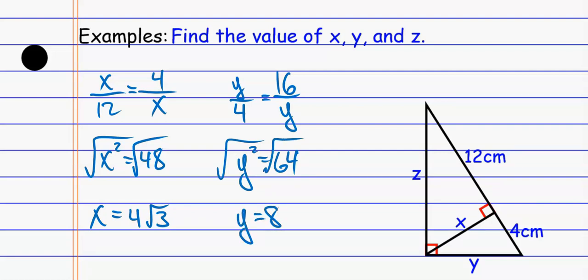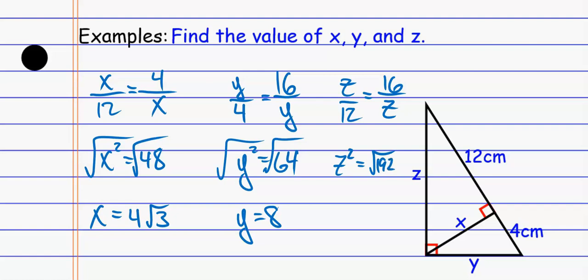And now I do the same thing with z. Z is the geometric mean, so I set z across from itself. Okay, they're the diagonals. And just like y, it's the geometric mean between the piece that it's closest to and the whole hypotenuse. It just is a little different because z is closer to the 12, so the piece that it's closest to, and the whole hypotenuse, which is 16. And now I cross multiply. So let's see, that's going to be z squared. The 12 times the 16, that's going to be 192.